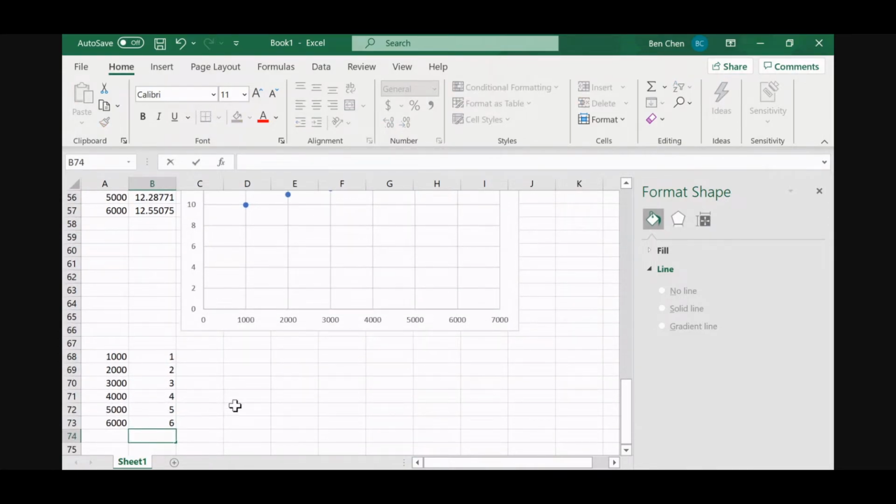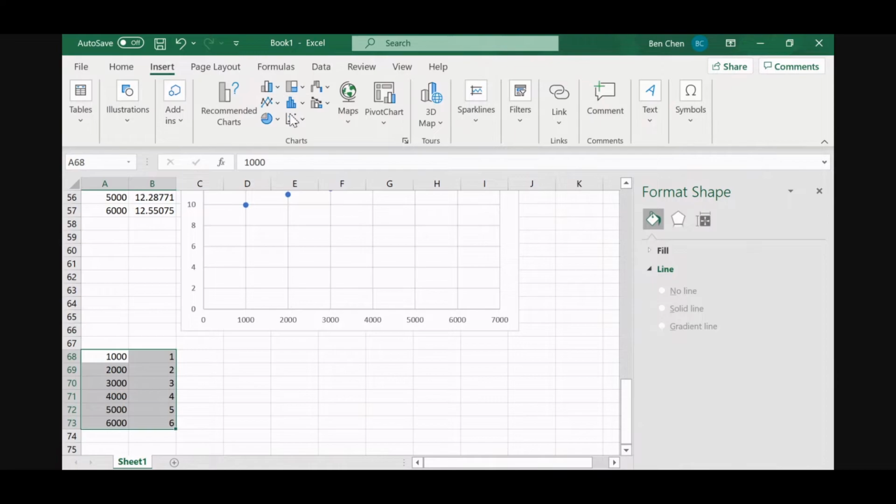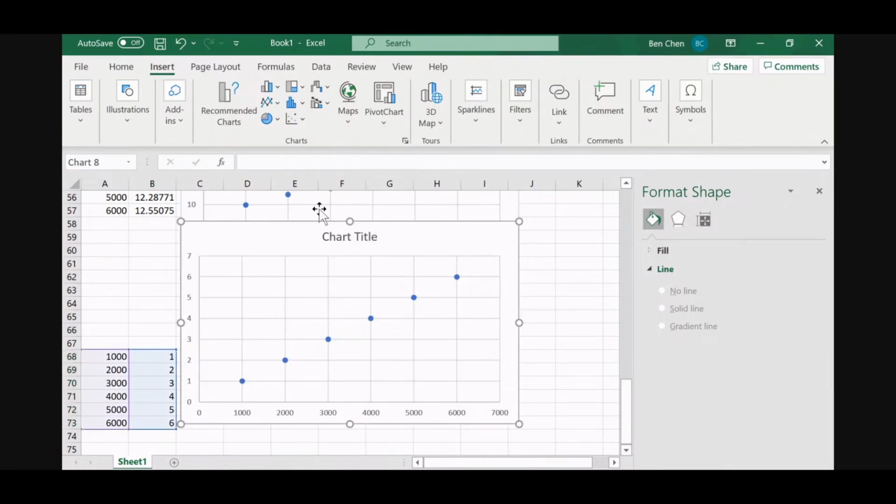If I graph this, you will see it looks like this. That's a straight line. So when your problem size increases, the amount of time increases linearly, directly proportionally. So that is n.